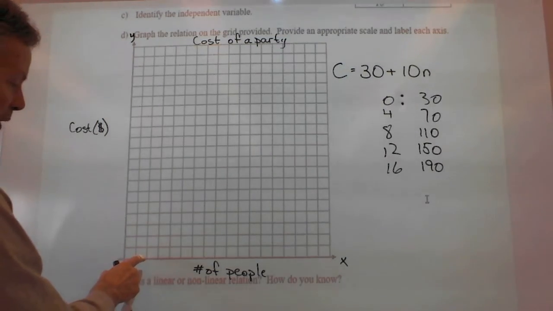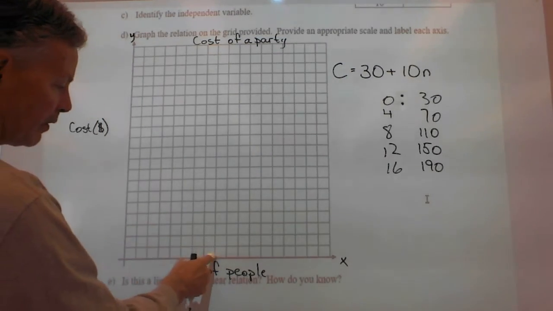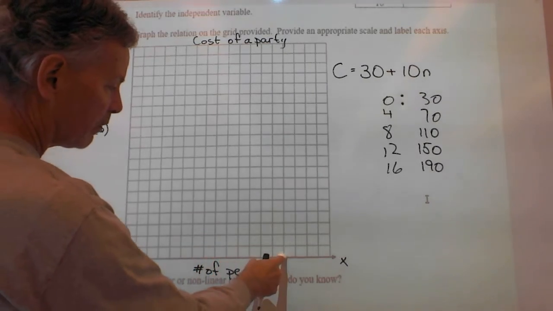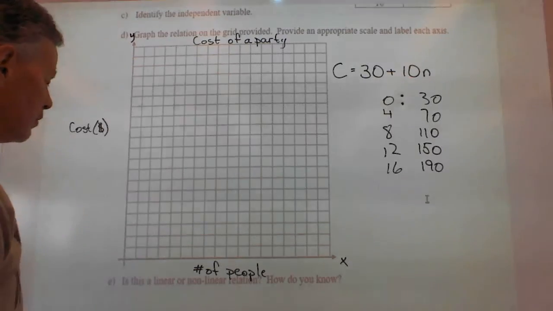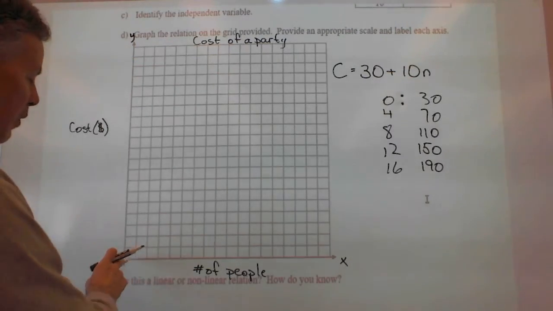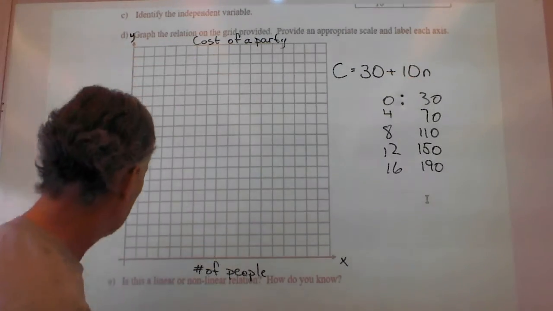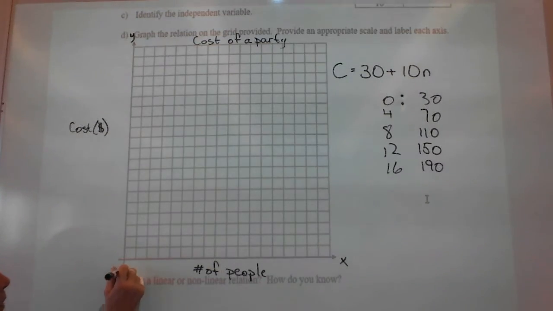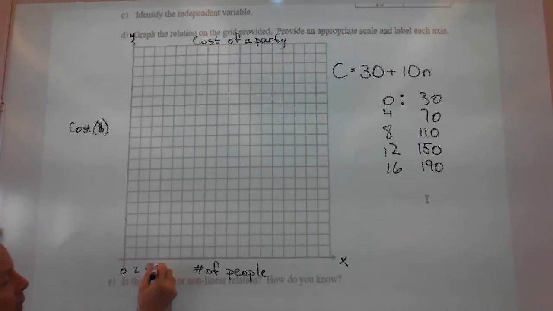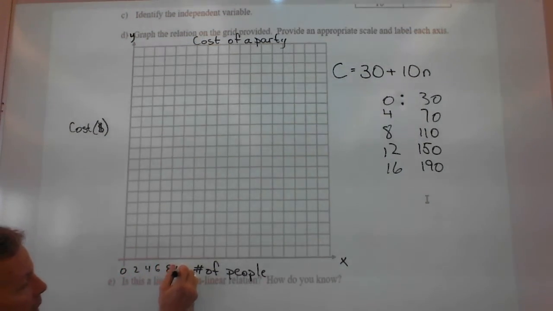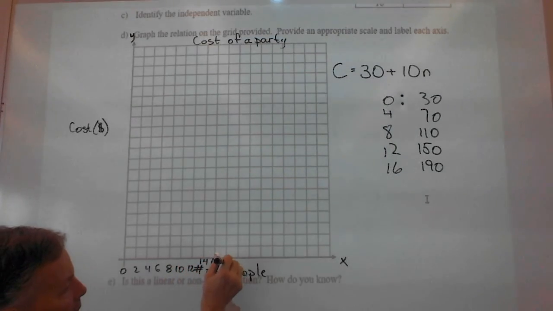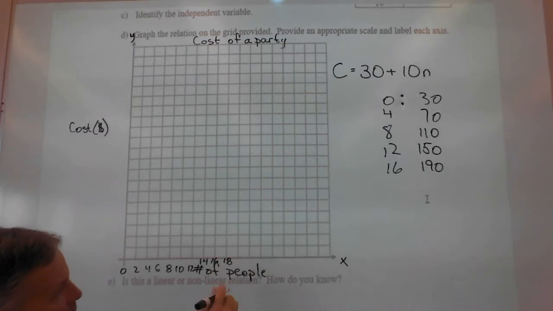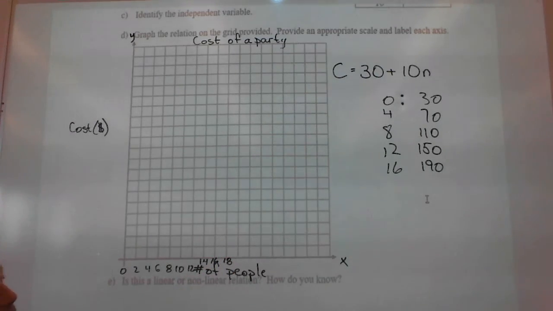And if we count very quickly, 2, 4, 6, 8, 10, 12, 14, 16, 18. That's not quite enough, so we're going to go up by 2s. Okay? So 0 people, 2, 4, 6, 8, 10, 12, 14, 16, 18. We're not going to go any further because our maximum is 16 people.